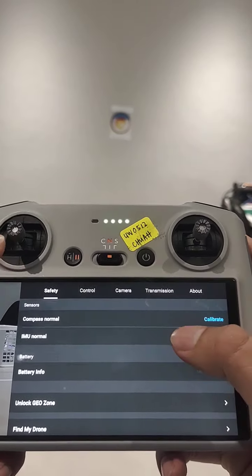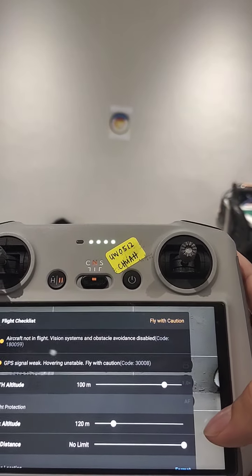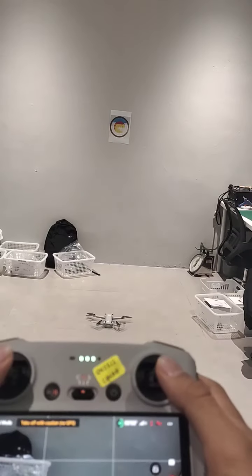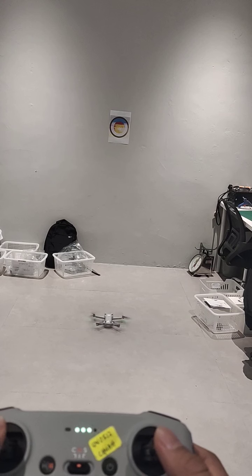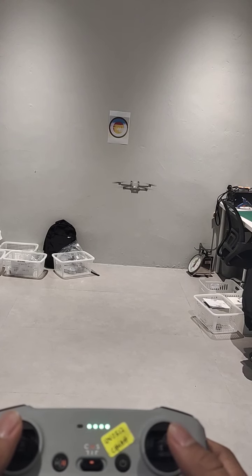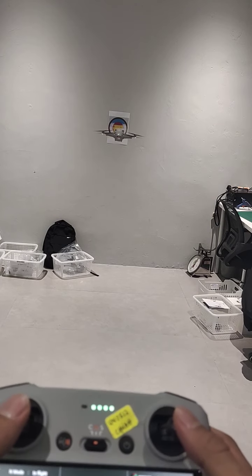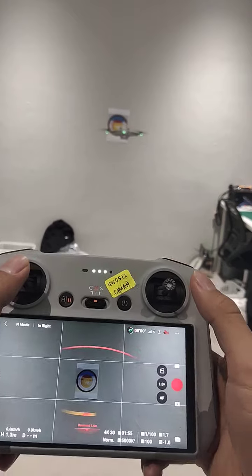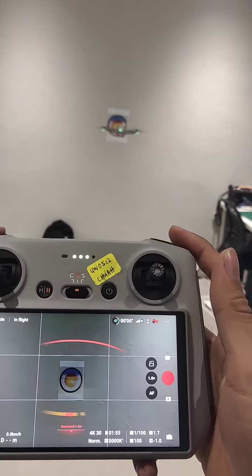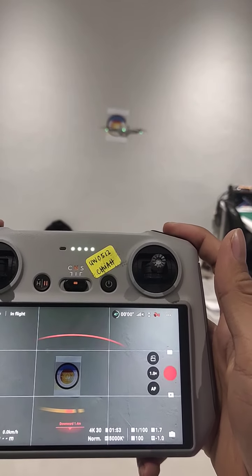So IMU is normal and compass is normal. Okay, overall everything was normal, so we're going to try to test flight. Alright, sensor is normal and we try to record first. Alright, so we're going to snap.